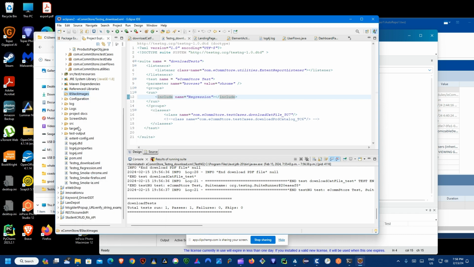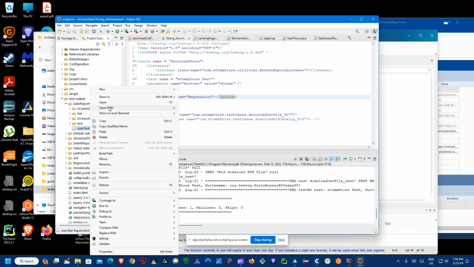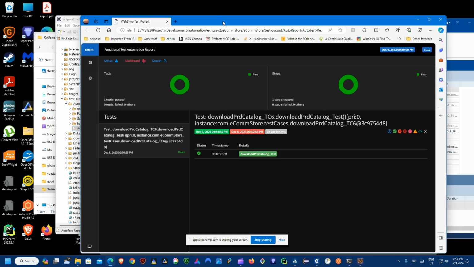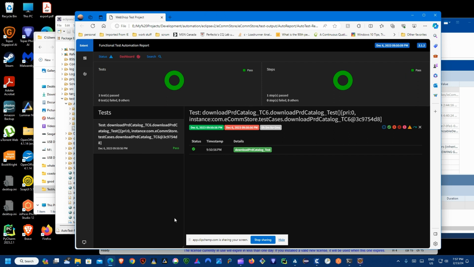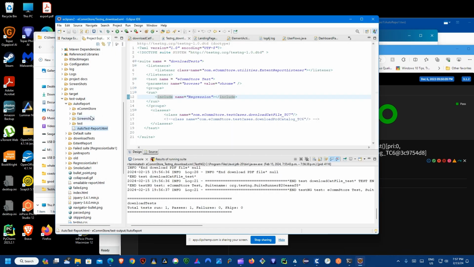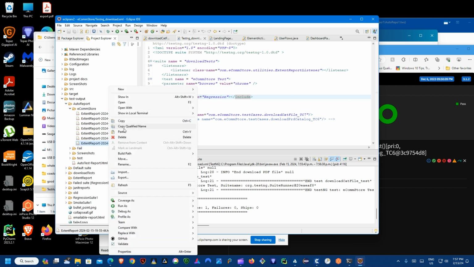Just do a refresh here. So just go into my logging, and we have the report HTML. And this is one HTML file I have. If there's more test cases run, you'd see them on the left-hand side here listed, and there's a pie chart of the ones that ran. But I have some other HTML files in here, reporting files. I have this one here, the extent report. This is the latest one, and we can just open it, browser.